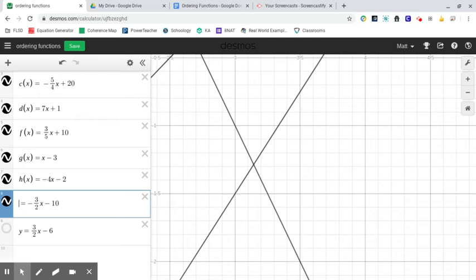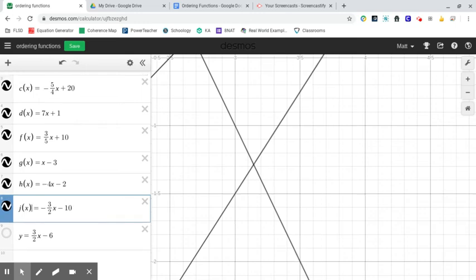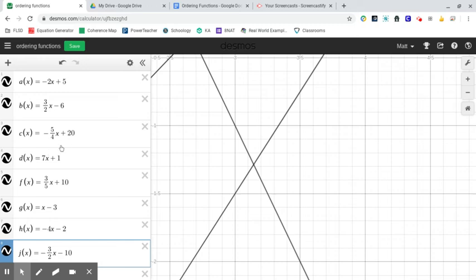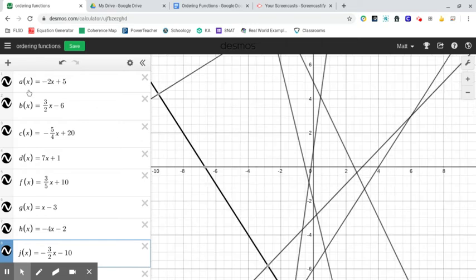All right, so now we have all of our different equations organized. Now to turn on the equation, to turn it off, if you just click on the button, it turns it on, turns it off. If you want to do a little more with it, if you click and hold, it'll give you the option to change different colors, and then to also change what the line looks like.